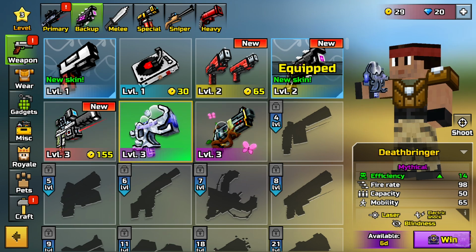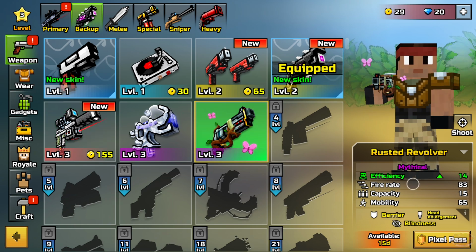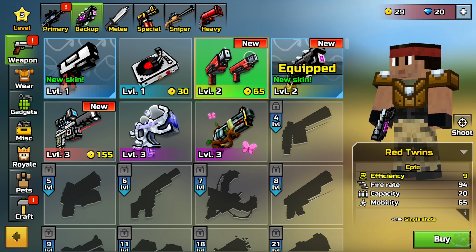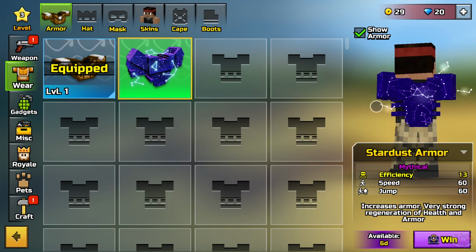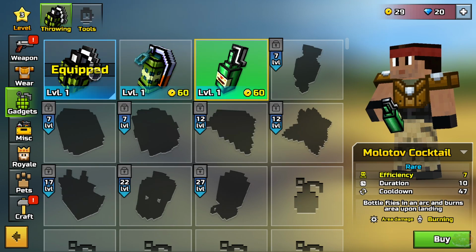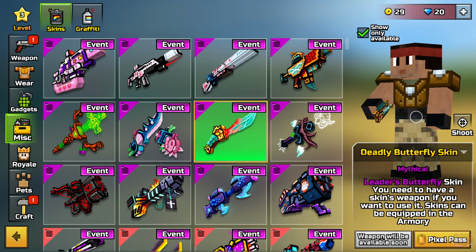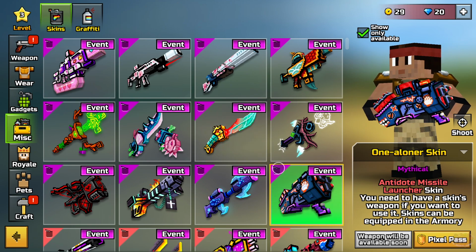Let's see. I mean, listen, you could buy this one. The efficiency is 13. The efficiency 14 in this one, obviously. So you'd want this one, but... It's also... Oh, look at that. That's cool. Ooh. Okay, it's a butterfly skin. Okay, I get you now.